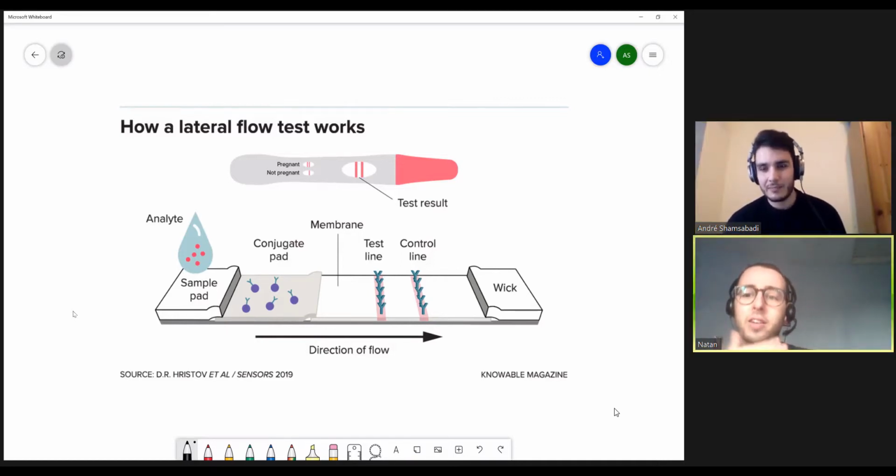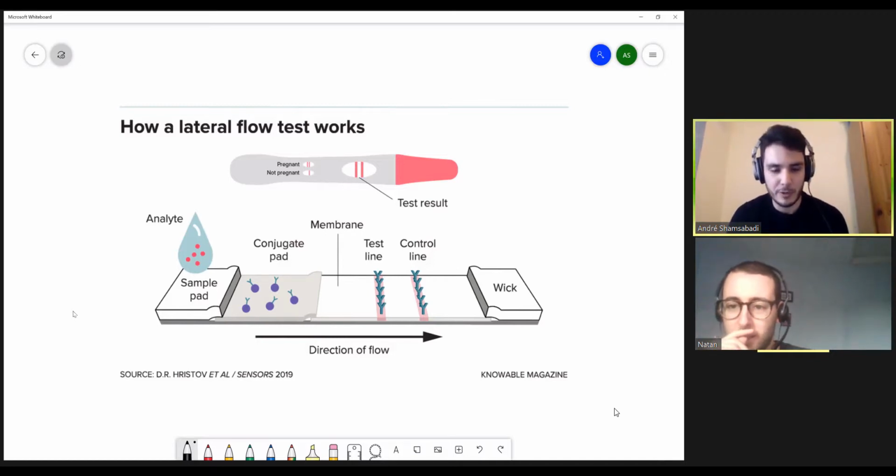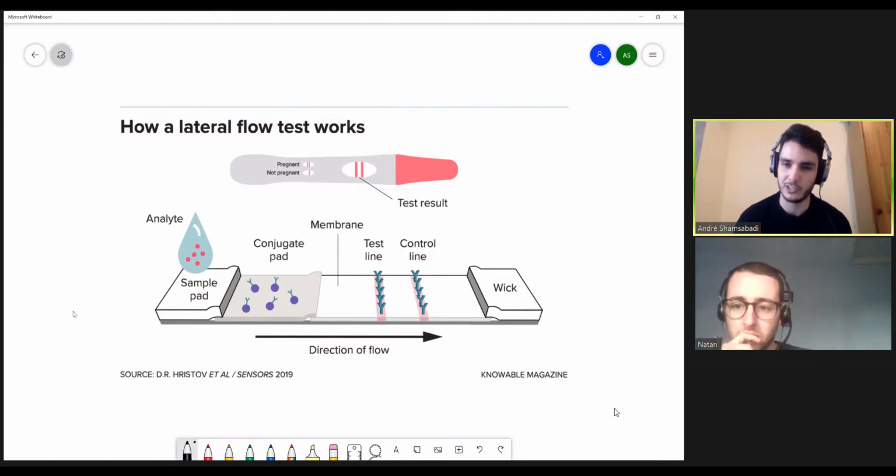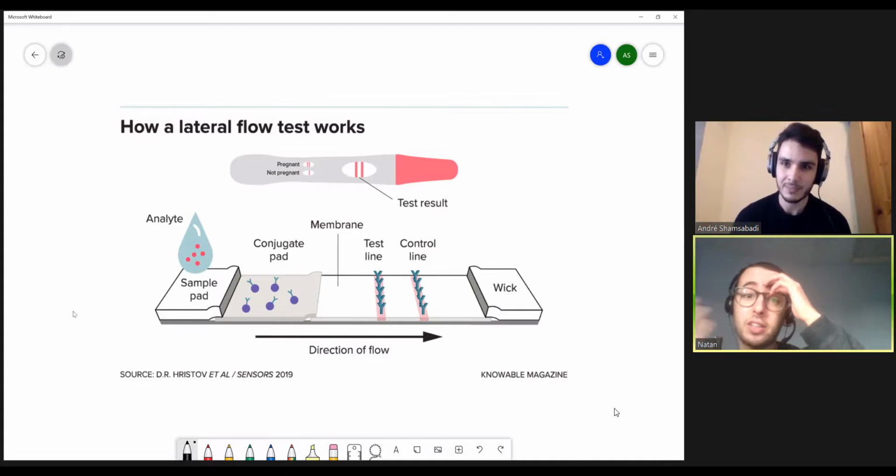So the more virus you are presenting, the more likely that the conjugate pad will release these reporter probes to go up the line. Well, the reporter probes are always being released, but the amount that are being immobilized on the test line is directly correlated to how much virus or virus target is present in the sample. For example, if you have 0, you'll get nothing on the test line, which is what you want, because you want the test to stay negative when you have no virus. Yeah, you want nothing to show up when you don't have the virus.